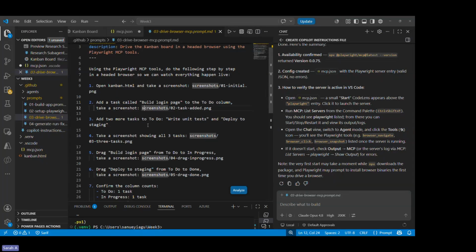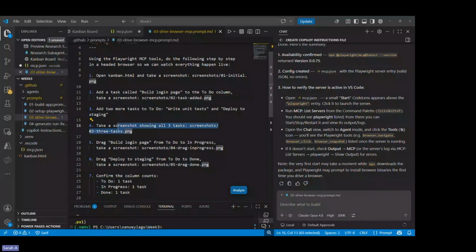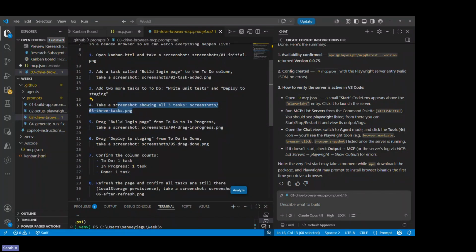Then add 2 more tasks and take a screenshot. After it adds those 3 tasks, it should drag one from to do to in progress. Then after that, it should drag it from in progress to done.